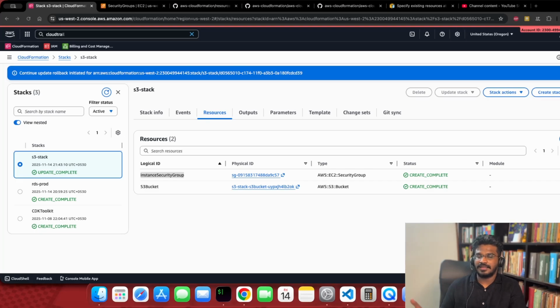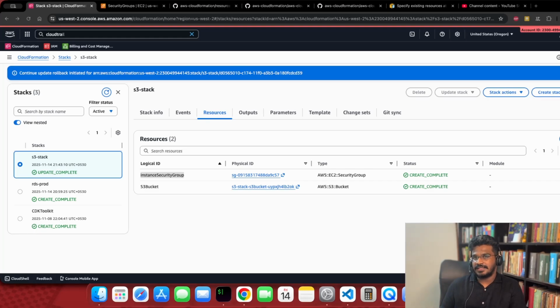It'll never mind, it'll just send back a success, and you have the stack in an update complete state. That's it. But at the same time, take the case of an OpenSearch cluster. Say you have 1.x in your template. You go outside of CloudFormation and update it to 2.x. And then you update the same thing in your template, like 2.x, and then you try to update the stack. That time you'll get an error saying that the version is already 2.x and it's a conflict.